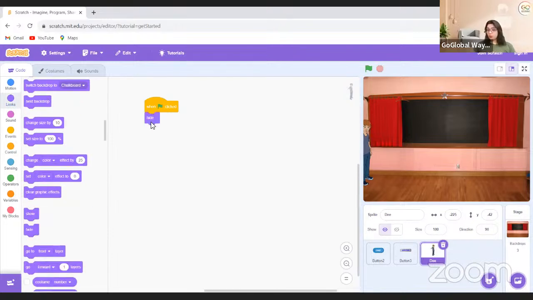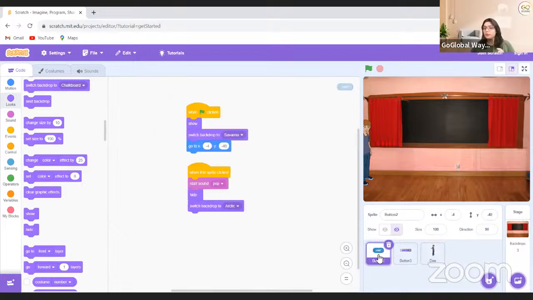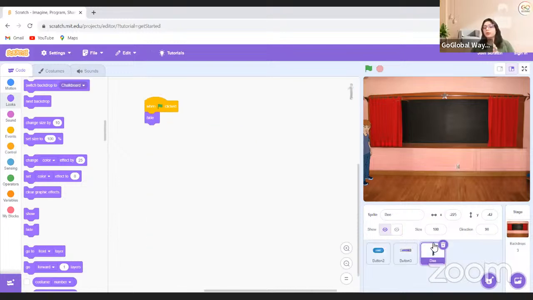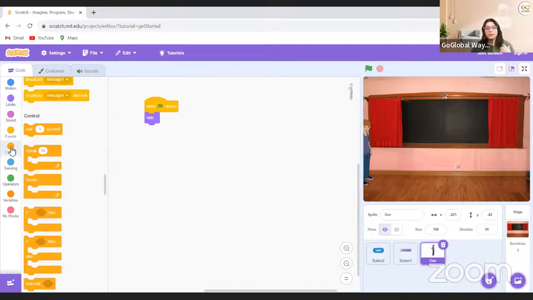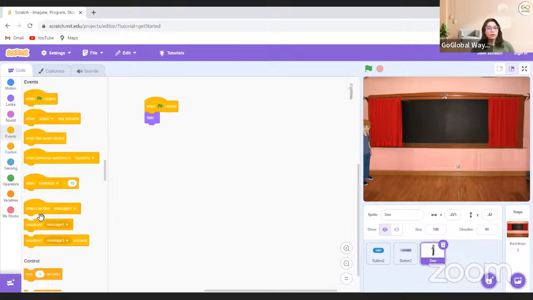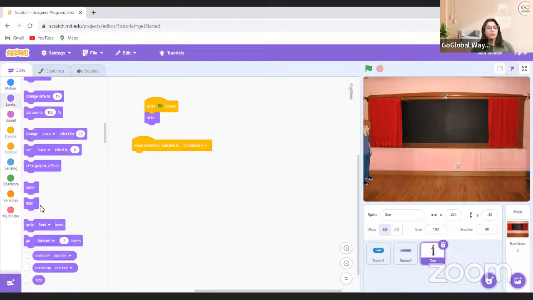See everyone, it is very important that you must follow the steps. If you are not following them, then it will be very difficult for you to understand the code. I will explain again. First, we did the code for the button because we want the home screen. Second screen, we wrote the code for, and now we will write the code for the third screen. On the third screen, I want my character. Initially, I don't want to see my character. Now when this happens, I want my character to show. So when the backdrop switches to this chalkboard one, I want to show my character.